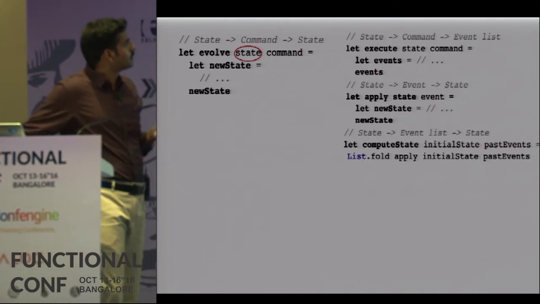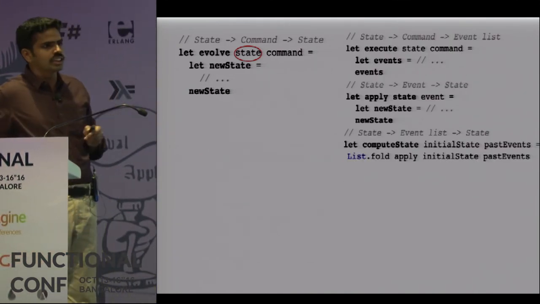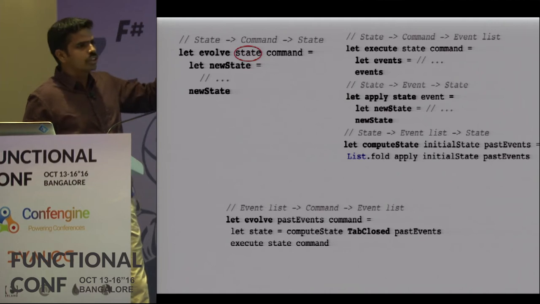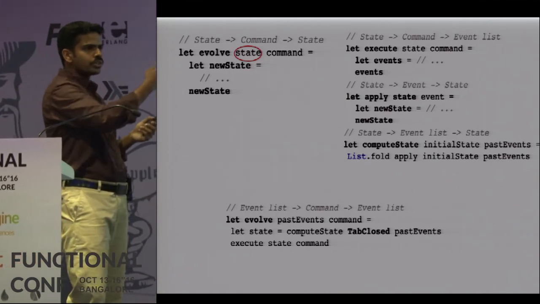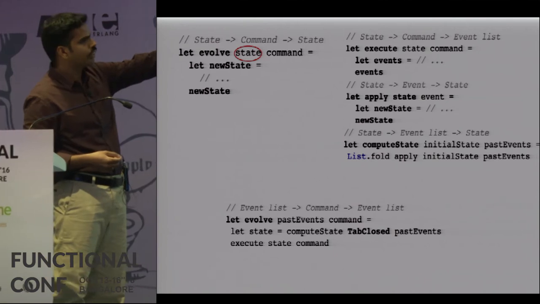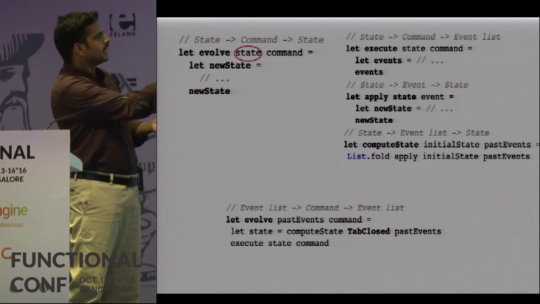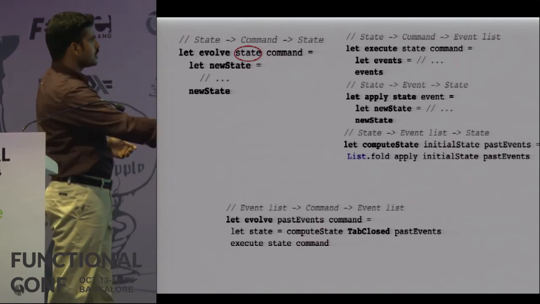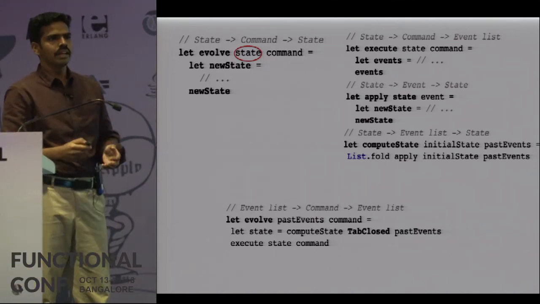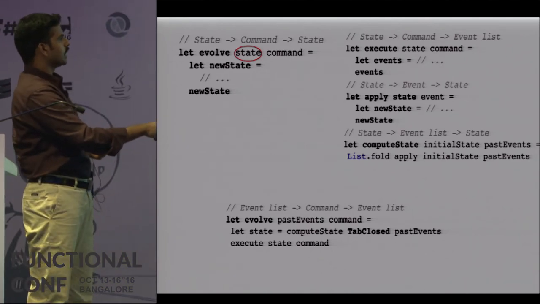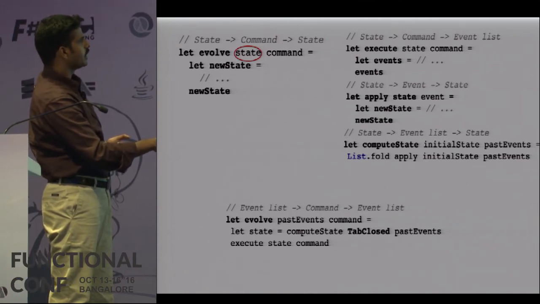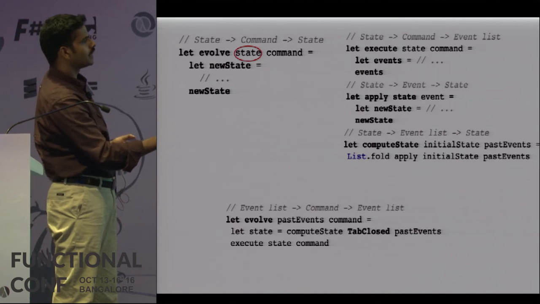We started with this, and now we have these three functions, which we derived. With these three functions in place, we can rewrite the evolve function, where I asked about the command from the user, but the state that we need to compute from somewhere else. We already have a set of functions which will replace the state, as a state of past events. So instead of state, we are going to use past events, which we will get from the data store. We get the past events, call the compute state function to get a new state, and execute the incoming command against this state with the execute function. As an output, we will get a list of another event.